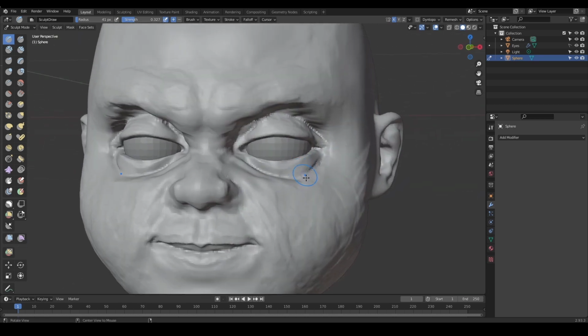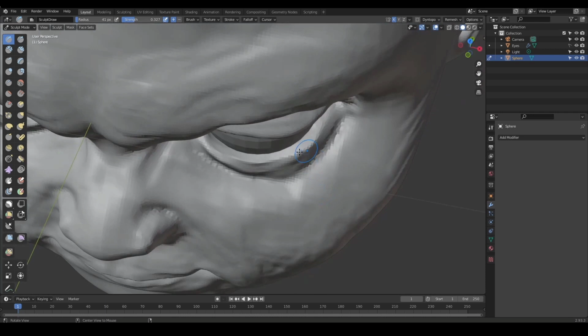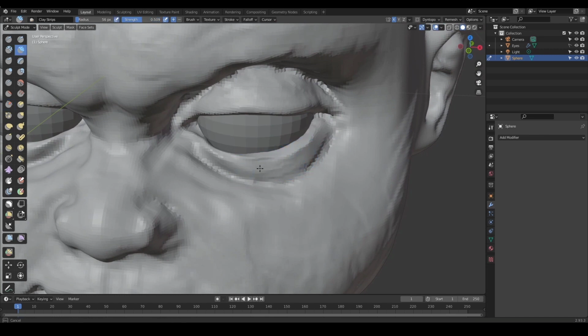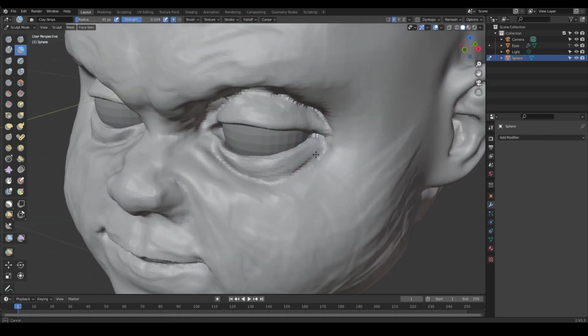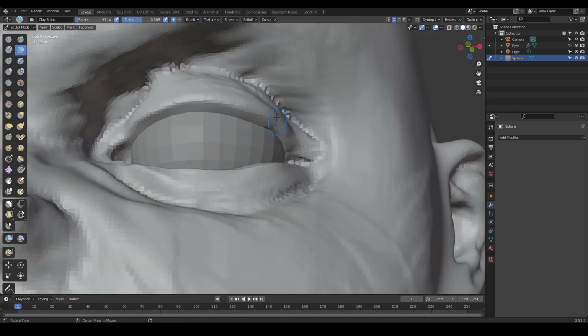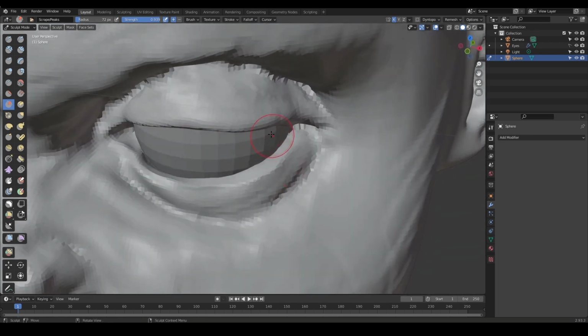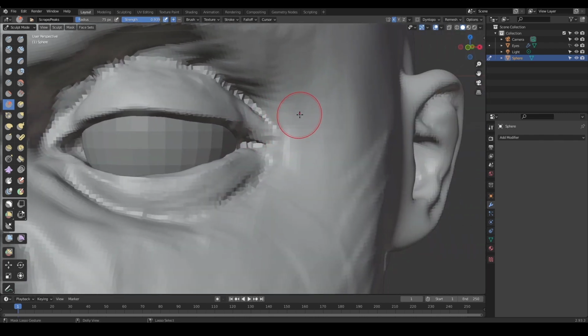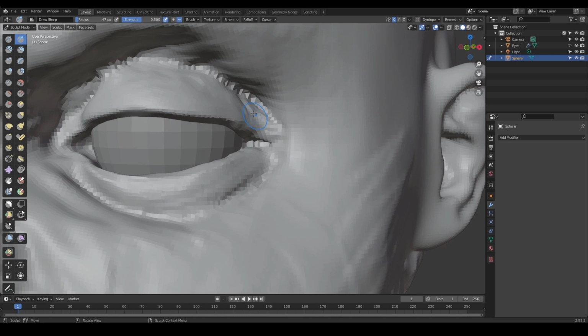Bulking this up. So there's some lumpiness going on here where it looks like it's lumpy here and then it gets pushed in here and then lumpiness again. So a way to fix some lumpiness on your geometry is just using the good old scrape brush here. So that just kind of flattens the clay. Flatten this. So going back and forth between the clay strip brush and the scrape brush to fix this lumpiness area, scraping that, so that just will kind of smooth out the clay. Sometimes using smooth brush is just not gonna work when you want to fix the lumpiness. Sometimes you gotta use the scrape brush.